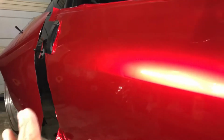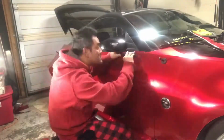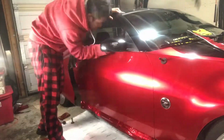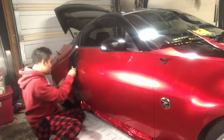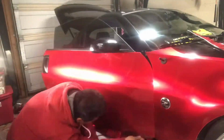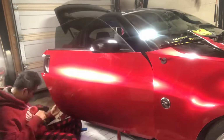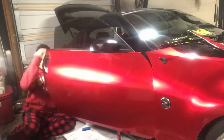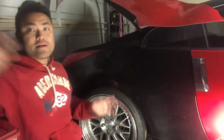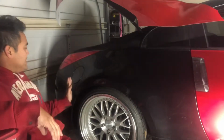Okay, I'm going to finish this up and we'll move on to the back quarter panel. We'll talk about the back quarter panel setup. Here is the quarter panel part. We'll go over the finished door in a minute as soon as I finish this. But the quarter panel is a little hard to see.